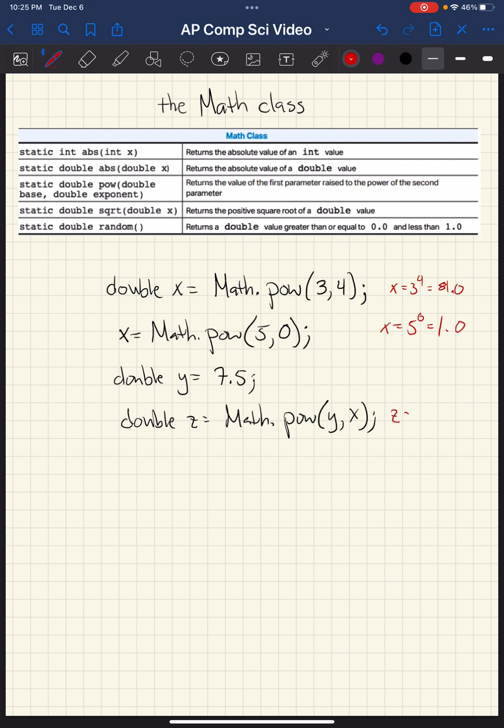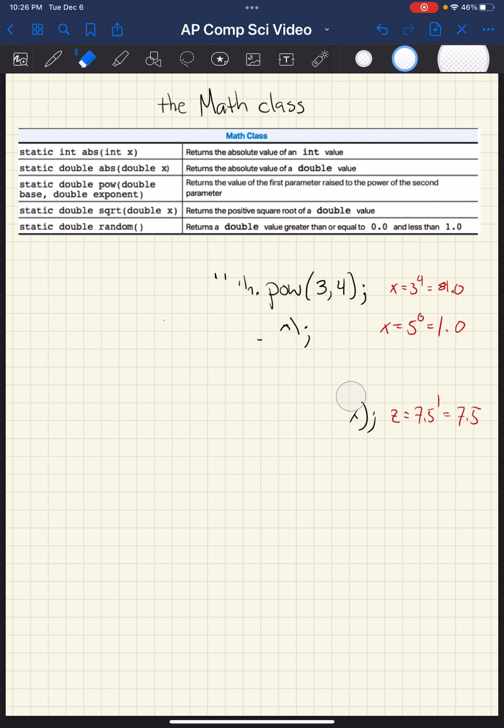So z is going to be y, the base, to the first power, so 7.5 to the first, or 7.5. And that's basically it. That's exponents.